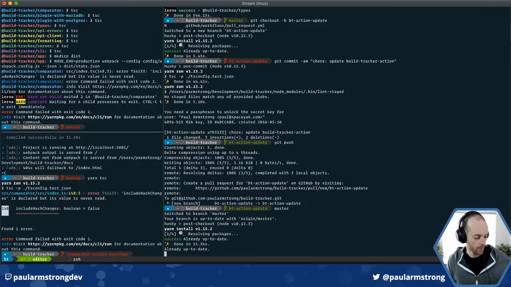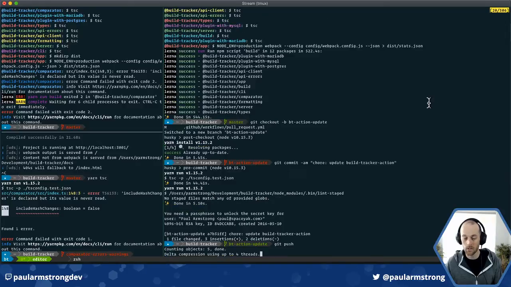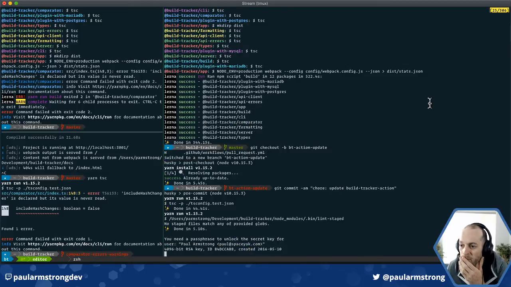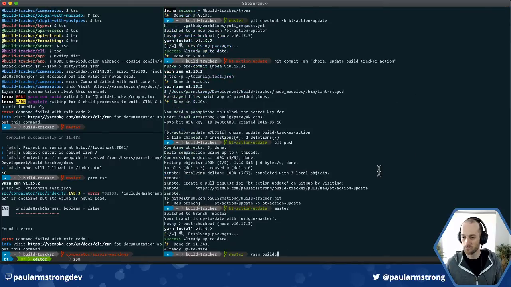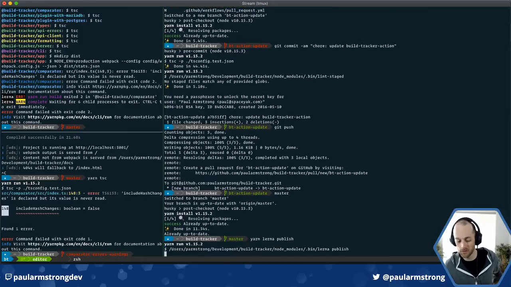It would be really nice if I could make GitHub actions within a monorepo. It would make this a lot easier to test. Okay, so I need to go to yarn build, even though we already did it. Oh, actually, nothing changed since I did that, right? No, nothing changed. So let's publish. It should ask us a bunch of questions. You get to see the publish flow. Lots of fun.